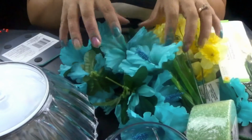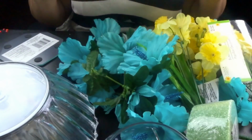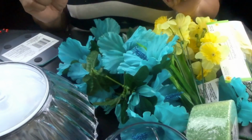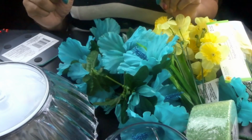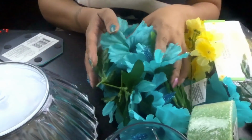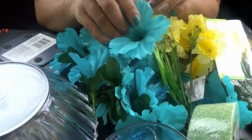Today we teamed up with Miranda over at Creative Living and Tammy at Tammy B to do a Dollar Tree inspired centerpiece. So we're going to all showcase centerpieces created using only Dollar Tree items.